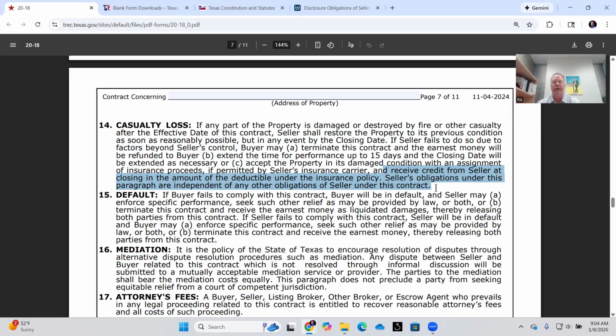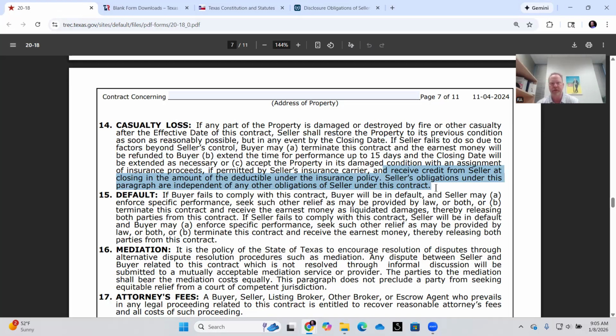So a couple of things here with casualty loss and insurance. Make sure that the seller keeps their insurance. Listing agents, do not let the seller cancel their insurance until it funds. So don't call ahead to the insurance company and say, hey, we're closing on the 15th, end my insurance on the 15th. Don't do that. After they close, after it funds, then they call their insurance company, and maybe it's the 17th, and they tell the insurance company, hey, we closed on the 15th, terminate my insurance as of the 15th. Typically, the insurance company will cancel it as of the 15th.